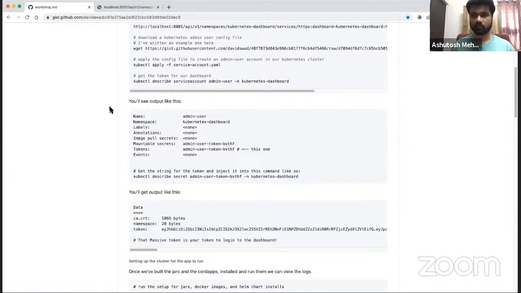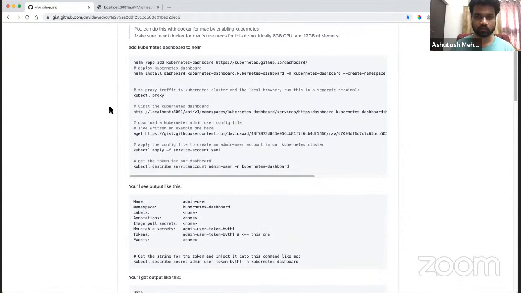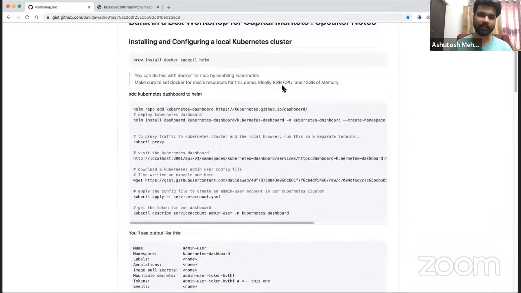Yeah, currently I'm waiting for my containers to come on. My system has gone very slow. I believe it requires a lot of memory for all the containers that we are running. There's quite a lot of them. So generally you would need 8 CPUs that you have to assign to your Docker instance, and also 12 gigs of RAM.